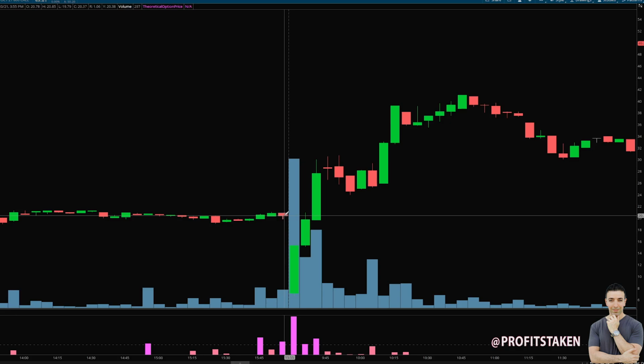Because you get a loss in the premium due to the IV. There's not as much interest. There's not as much push behind calls. Look what you open at. Sorry, this is the opening price. It's the bottom of the green candle, right? You're opening at $7. After paying, let's see what your premium was.